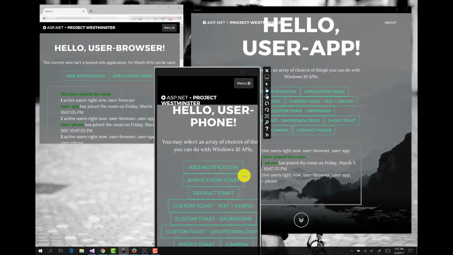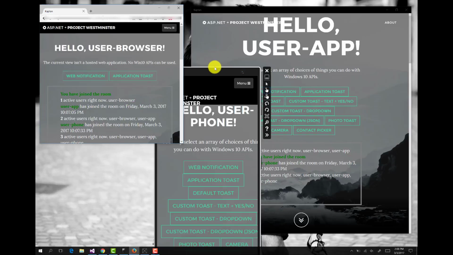Okay. One thing that you've noticed is that we are getting updates for everyone joining the room. So this is actually useful at times when we want to keep track of the users of our application. Typically, we don't know exactly how many users are logged into the system, and SignalR actually helps us in identifying those and implementing an easy way to keep track of the users logging into our application.